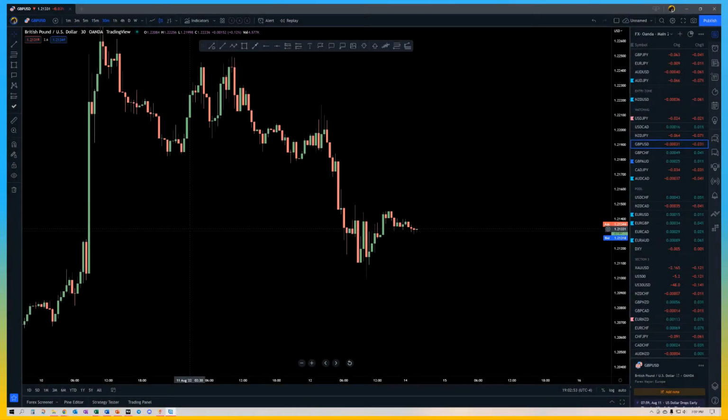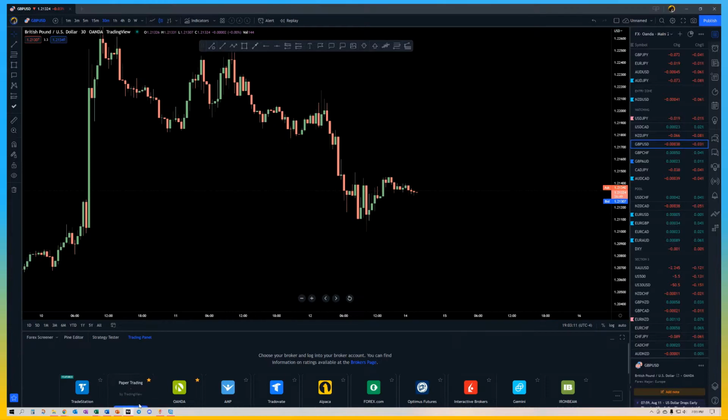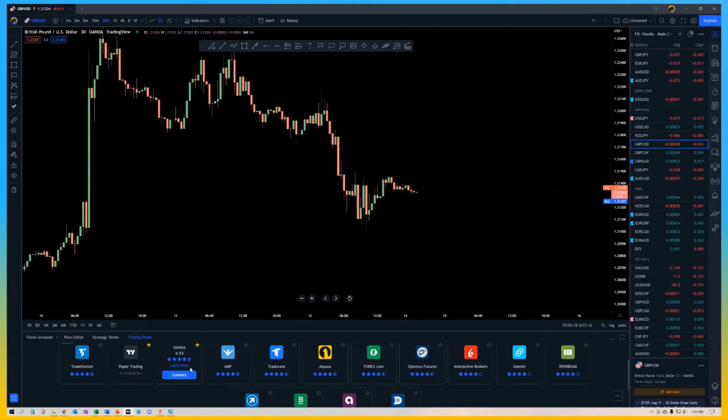Assuming you're going through TradingView, you want to connect TradingView to either your brokerage account or to a demo account or whatever platform that you're paper trading through. TradingView makes it so unbelievably easy. If you just come down here and click on trading panel, for this example, if you have a broker, I know Oanda has a demo account that has all of their actual margins and leverages, and they do provide that.